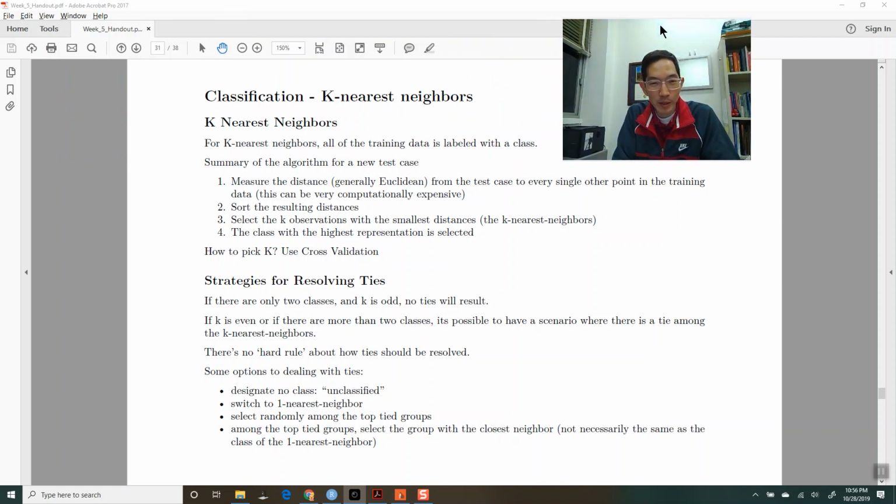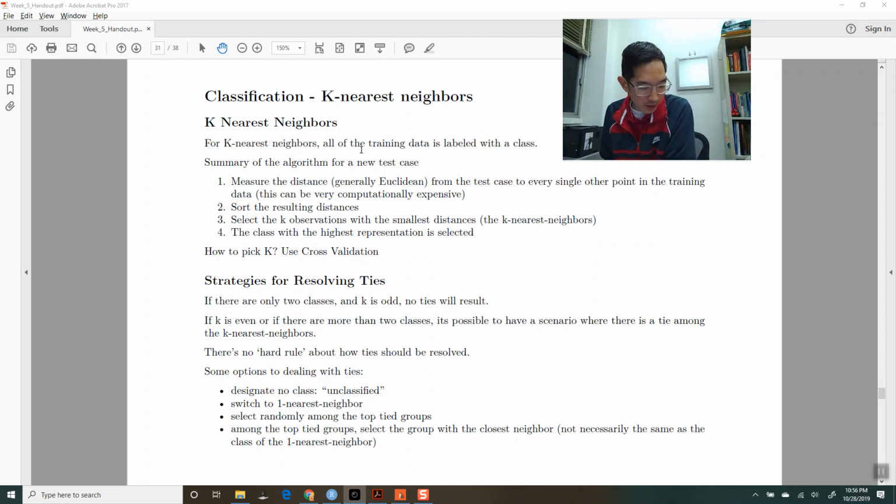Now we'll talk about the last topic: k nearest neighbors. This is an algorithm for classification. It is actually a very simple algorithm, and maybe we can get through it quite quickly here. Well, I shouldn't make any promises here.